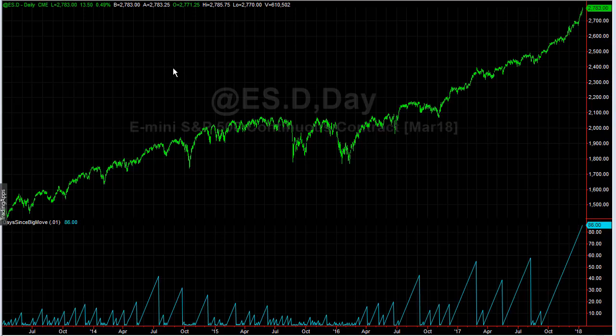Here is an indicator that I developed, I believe, a year or two ago, and it basically shows you how many days since a big move, and a big move you can define. In this case, it's 0.01 or 1%. So it's been 85 days since a 1% move, either up or down.